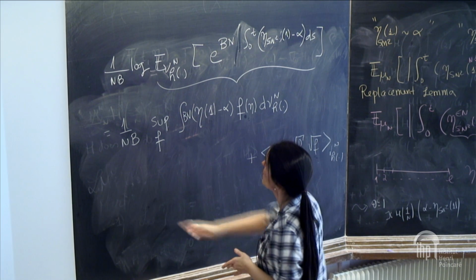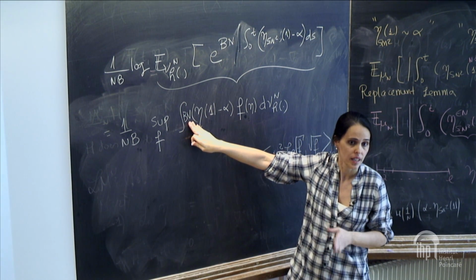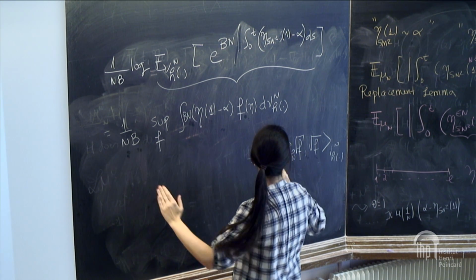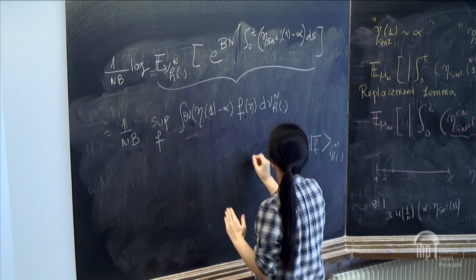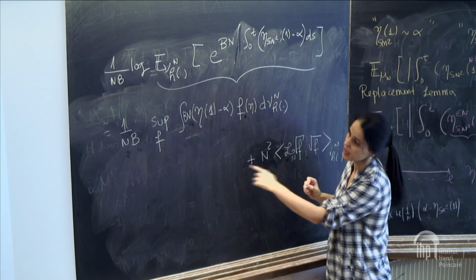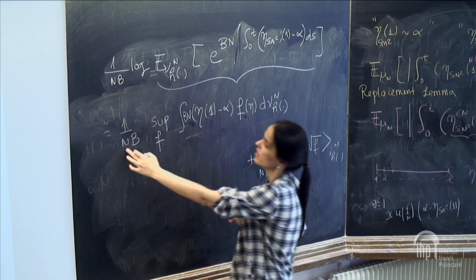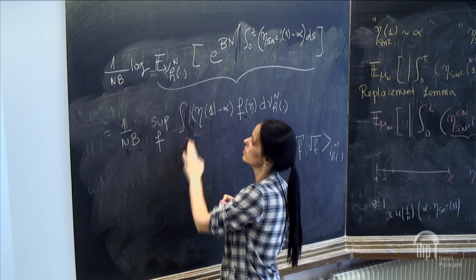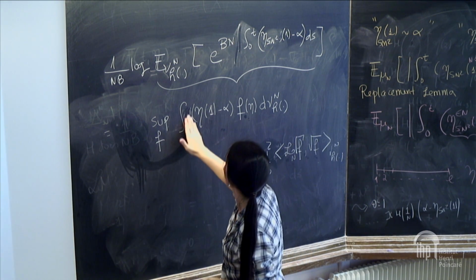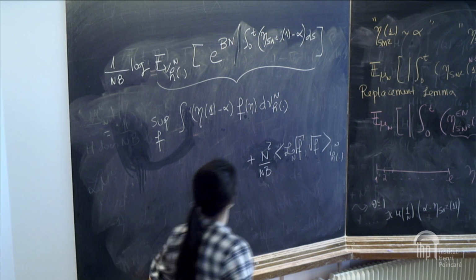So now, this guy is multiplying everybody, but you see that when it multiplies this term, it disappears, so it cancels, but then it appears here, so I'm going to put it like this. This is plus, so there was an n squared, and I'm going to divide it by nb. And this guy, when it divides, it simply disappears. You agree with this? Okay. So this is n over b.